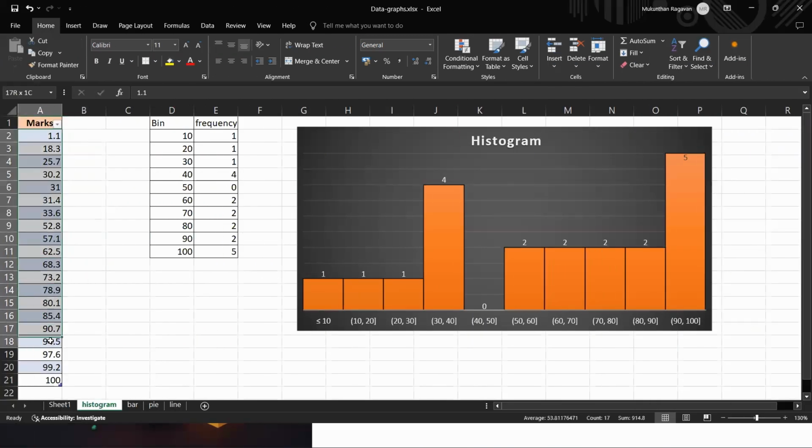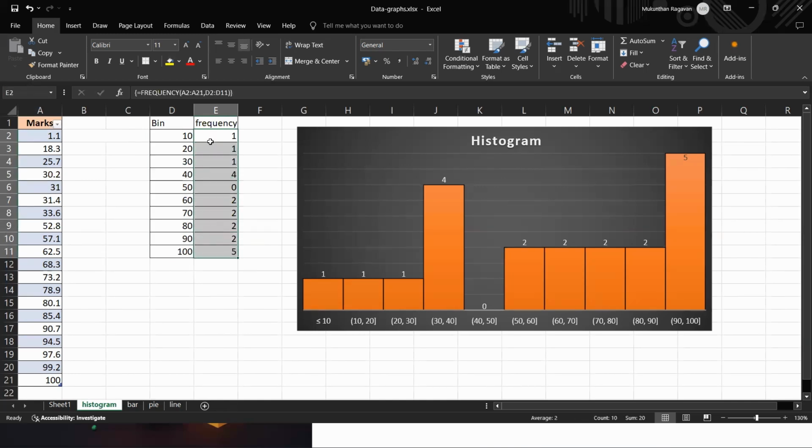Now imagine this is your current data. It is random data which has decimal points and could be in any range. However, I'm going to create the bins starting from 0 to 10, 10 to 20, 20 to 30, and so on, till 100. Now you can see the bins are all the same size. For example, 0 to 10, 10 to 20, 20 to 30, everything will be of size 10. Now we are going to count this.